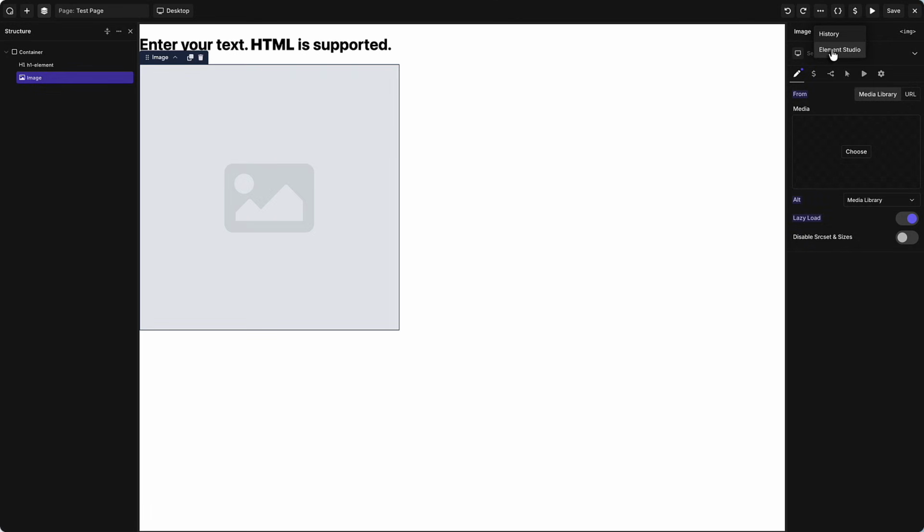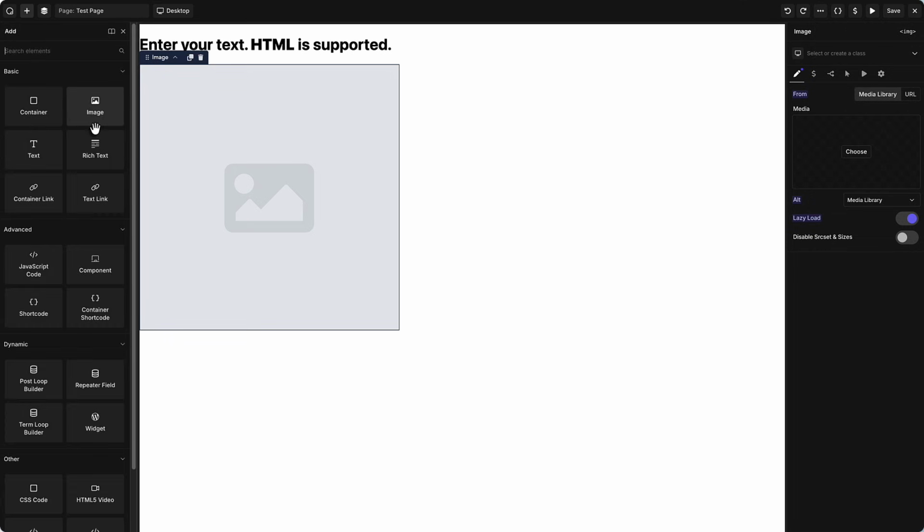There's Element Studio. I'm not going to go into Element Studio here, but that's a very powerful interface and utility for creating elements. And you can take one of these elements and modify it, and then save it and add it to Oxygen for use. So that's nice.